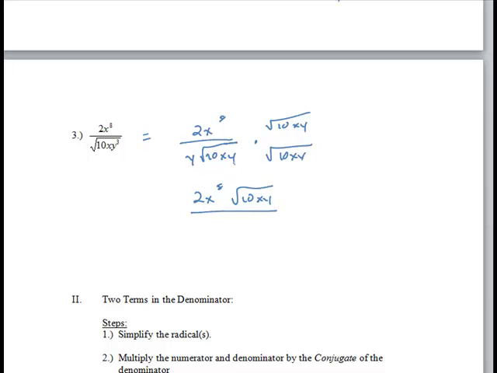The denominator, multiplying two identical square roots, gives us just that radicand, 10xy, times that y already down there, so 10xy squared. And now just simplify the remaining fraction. 2 over 10, of course, reduces, leaving us just a 5 in the denominator. X to the 8th over x leaves us x to the 7th in the numerator. Can't do anything with that radical, square root of 10xy, so it just carries through. Same thing as the y squared in the denominator.